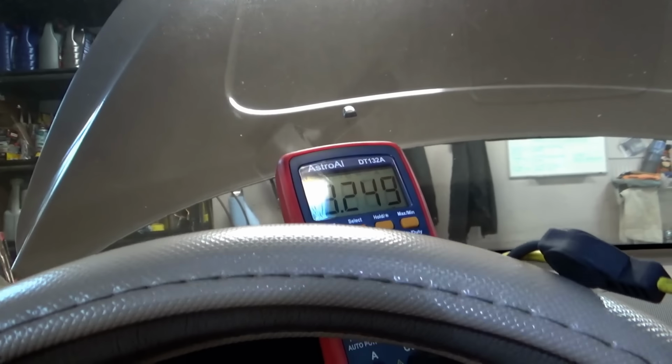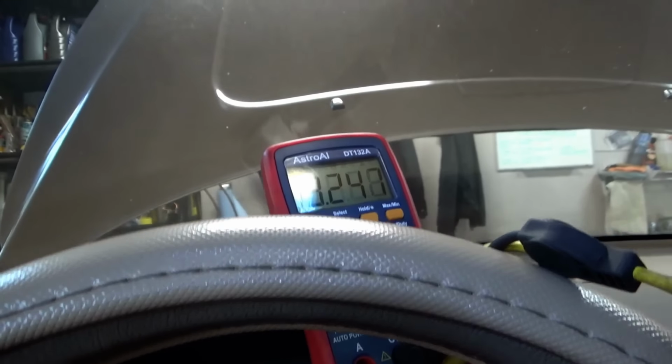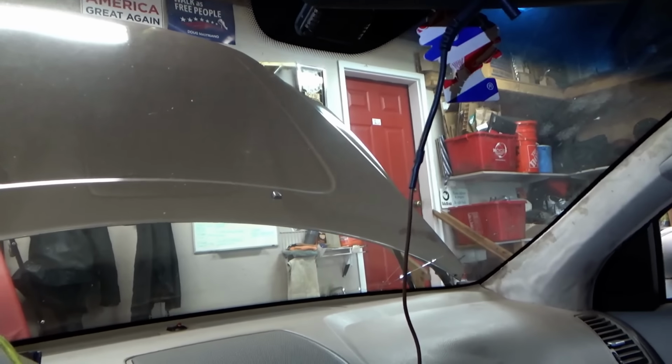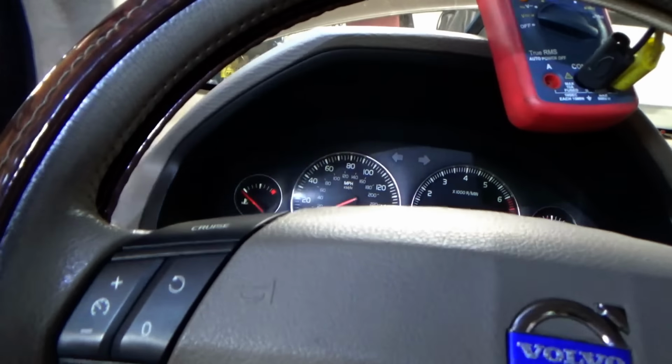3.2, 2.8. Aha! So that white wire is not the same here versus at the CEM. Okay? So there's definitely a problem between the rain sensor and the CEM. Could that be pulling up or down the park sense circuit? Absolutely. The voltage you can see on both circuits.